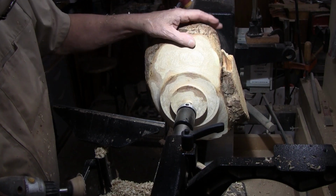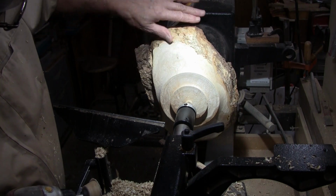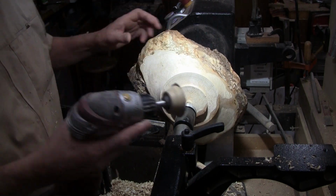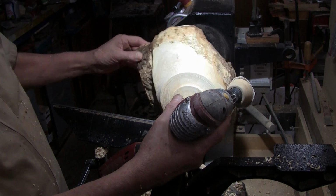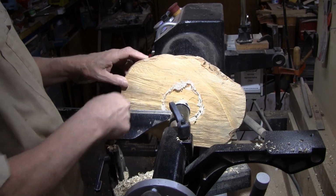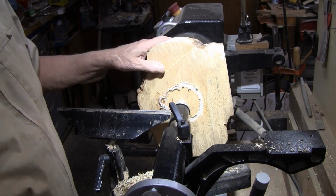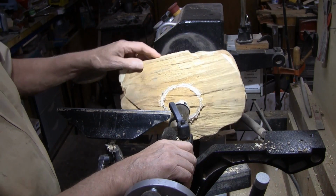Okay, that's working good. This is really a nice piece of wood to work with. Really nice. When I get it sanded up to 400, I will have it flipped around, and I'll be back when we're there. Okay, I'm back. It's flipped around. I took that tenon off that I had hot glued on there, and it worked quite well.